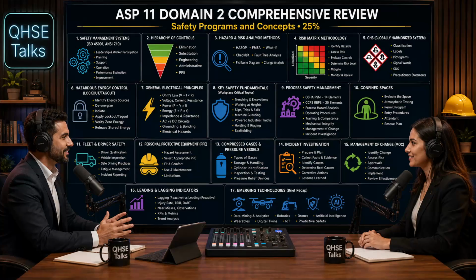So they identify the hazard, then they pull out the risk matrix. They plot the probability of the machine overheating against the catastrophic severity of a fire, and it lands in the red zone, high risk. Now they must act. They consult the hierarchy of controls. They can't eliminate the heat.